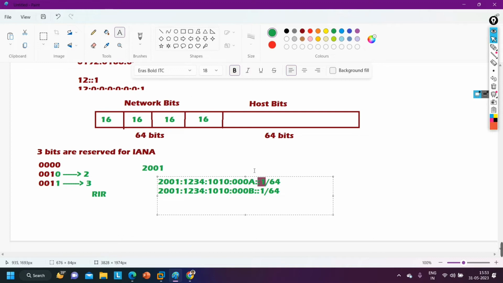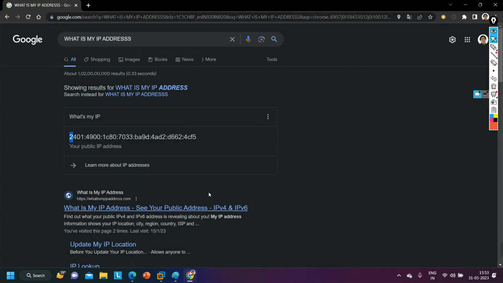So this is how we use an IPv6 address. Here in my scenario, this is my IP address. The first bits are reserved for IANA. After that, 16 bits are reserved for RIR, and then for ISP, and here we can change it.